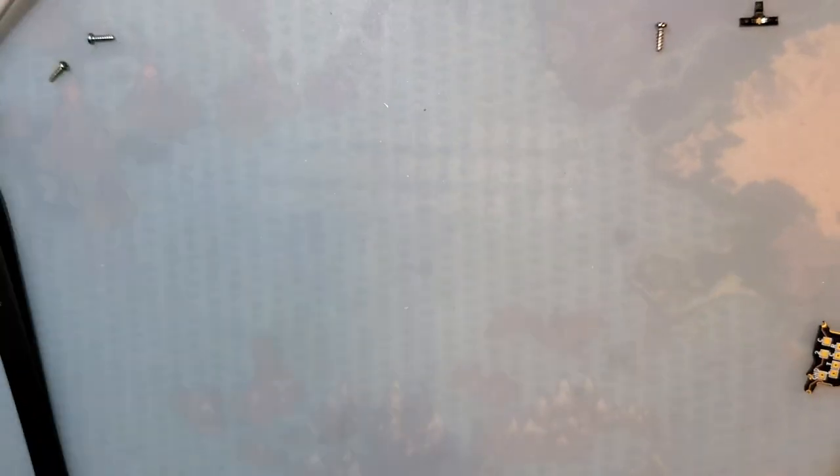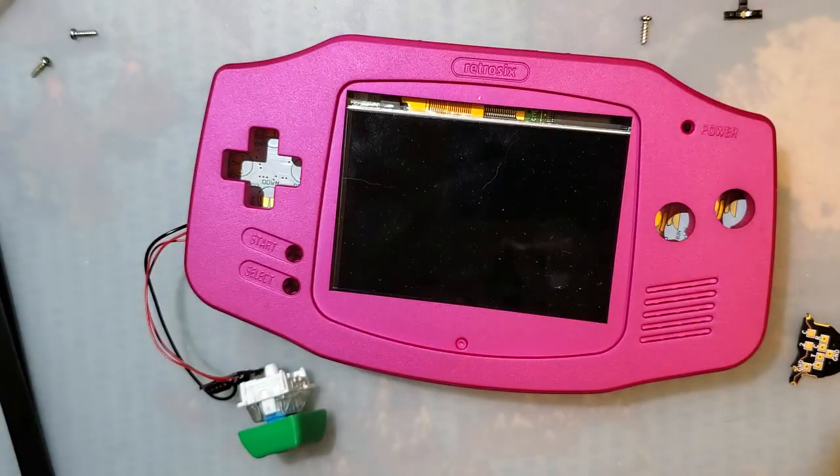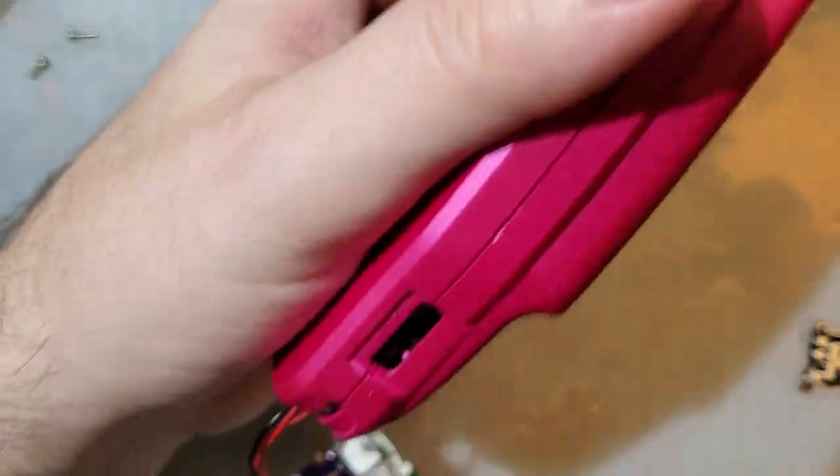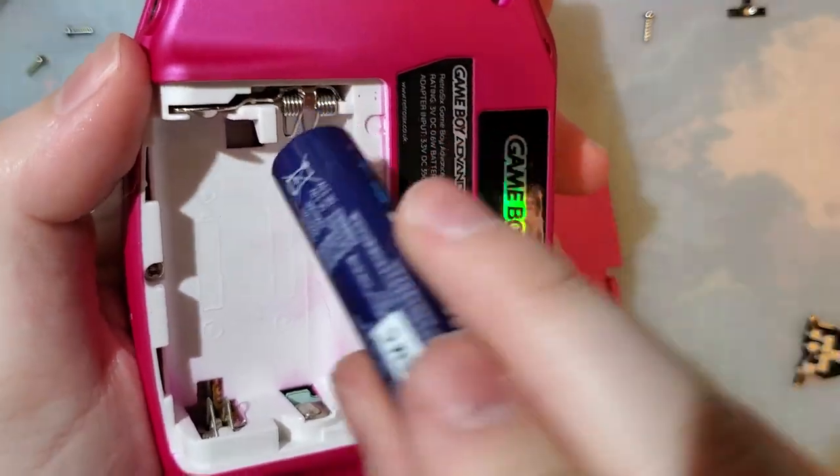All right. Sorry about that tangent. Let's get on to the actual mod itself. I have this Game Boy here that I have already tested this on, and so far it works great. You might notice, look at that, there's no power switch, but I have this any key dangling off the darn thing. Let's pop some batteries in.